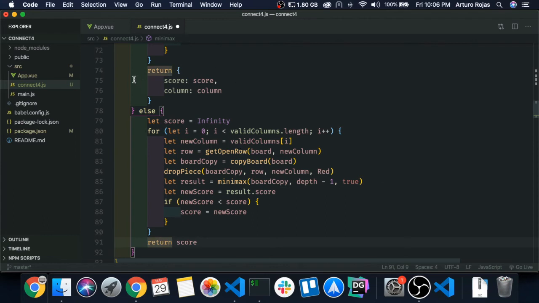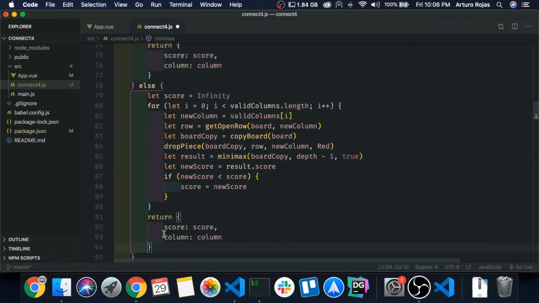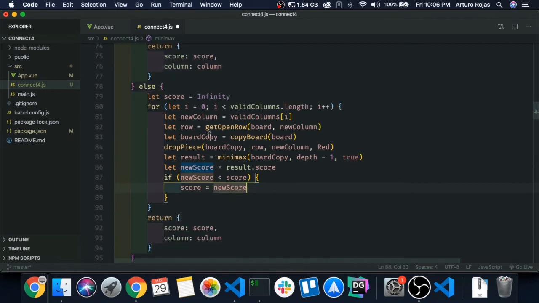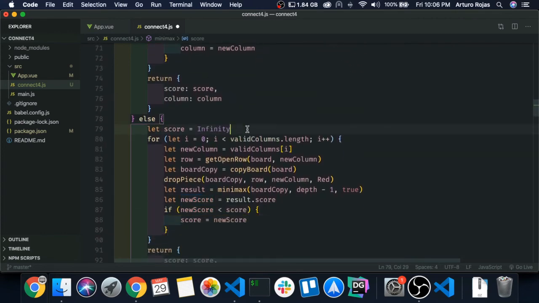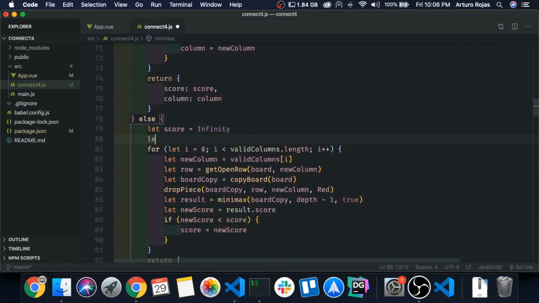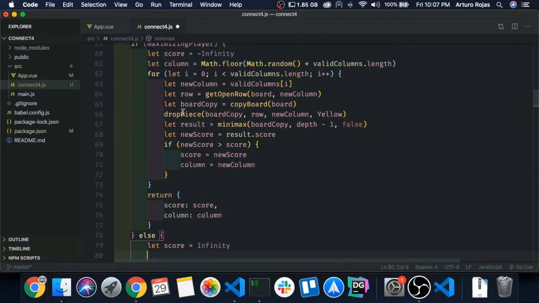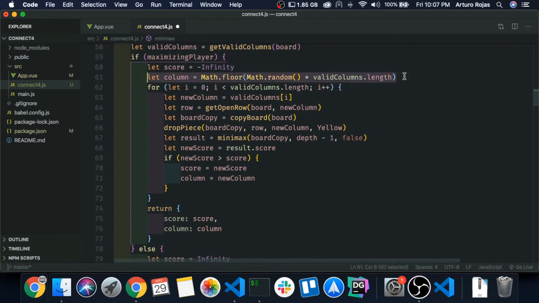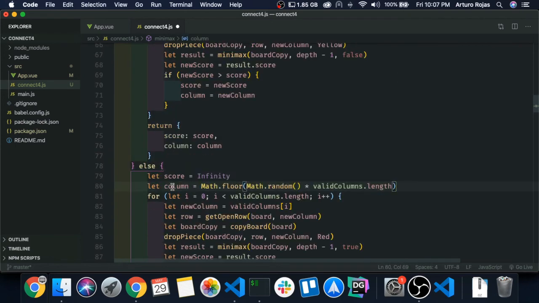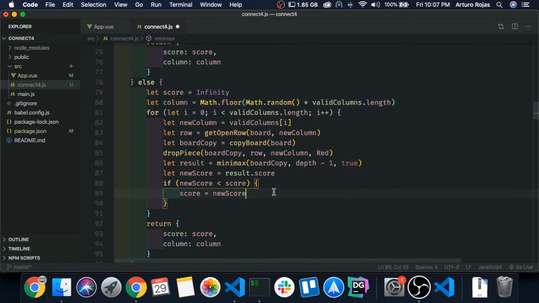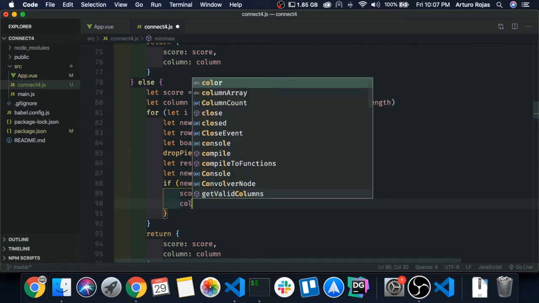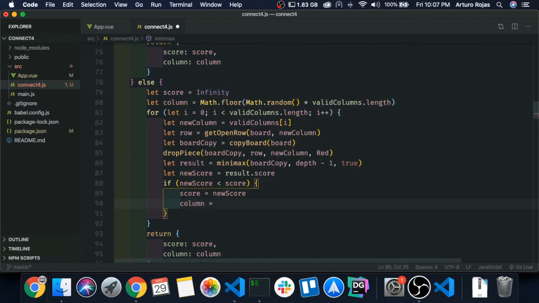And this return value here has to change, so I'm going to copy the one above here, paste it here, and now we have to assign the column as well. I think we did it right after this assignment, so let column, and actually I'm going to go and copy it from above, just this line here, paste it down here, and over here then we say column equals new column.